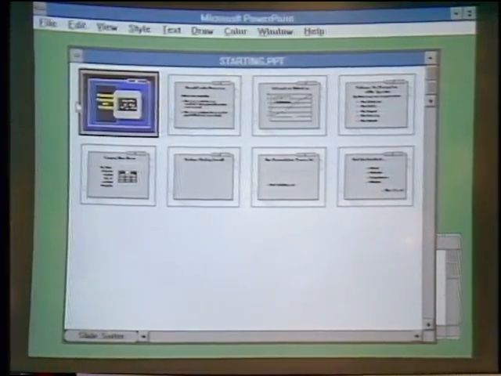Now, another thing that's easy to do in this mode is to copy and paste slides between presentations. This is a product that's designed for business people. And what we find in business is that they share presentations a lot. You've maybe made some overheads that I want to use in my presentation. So let's open up that file here.